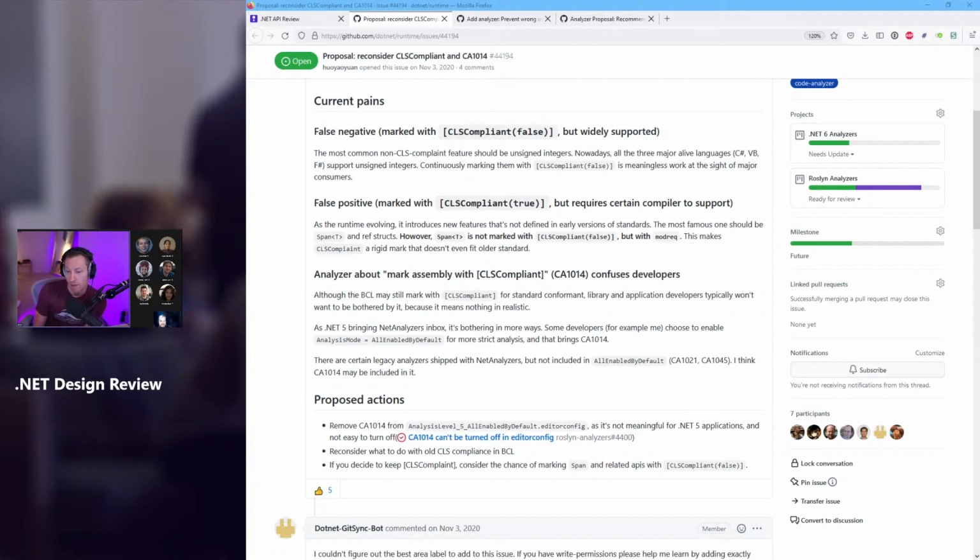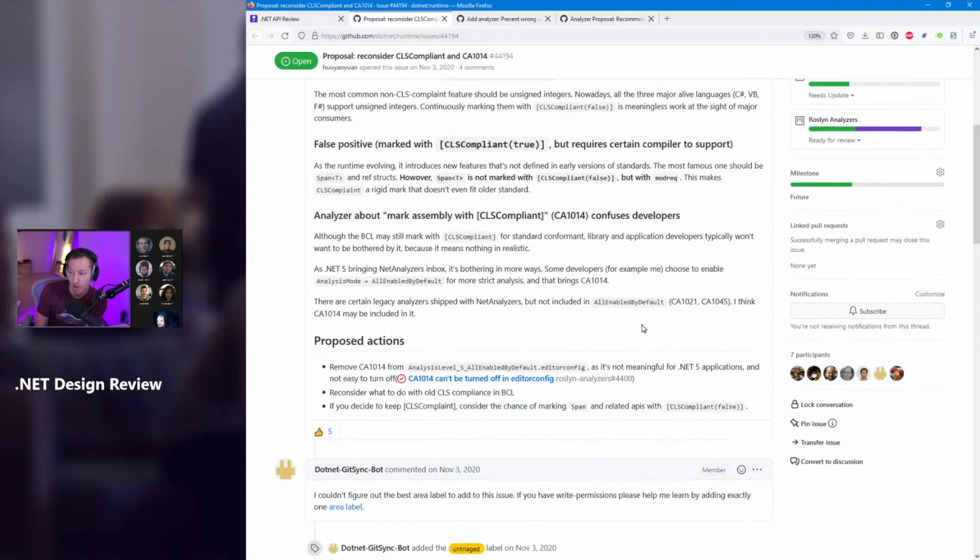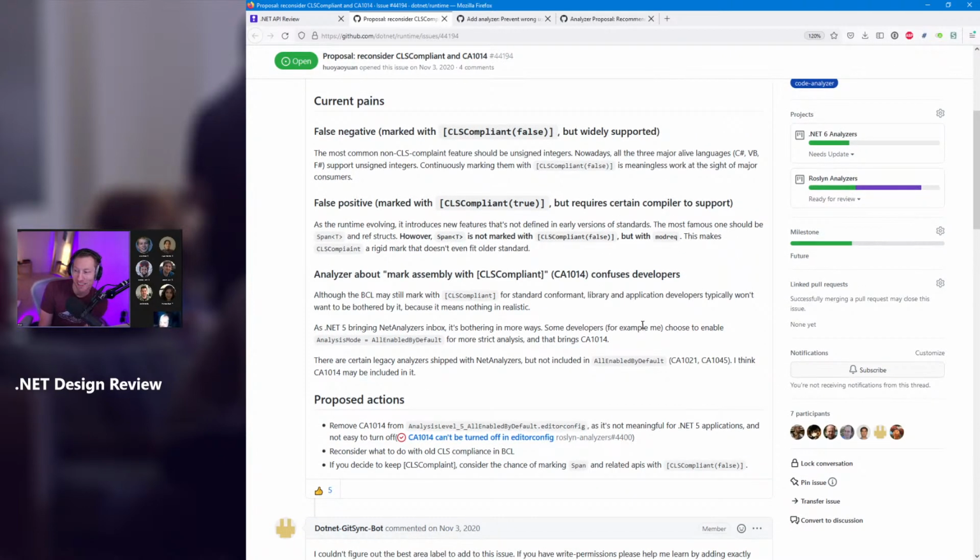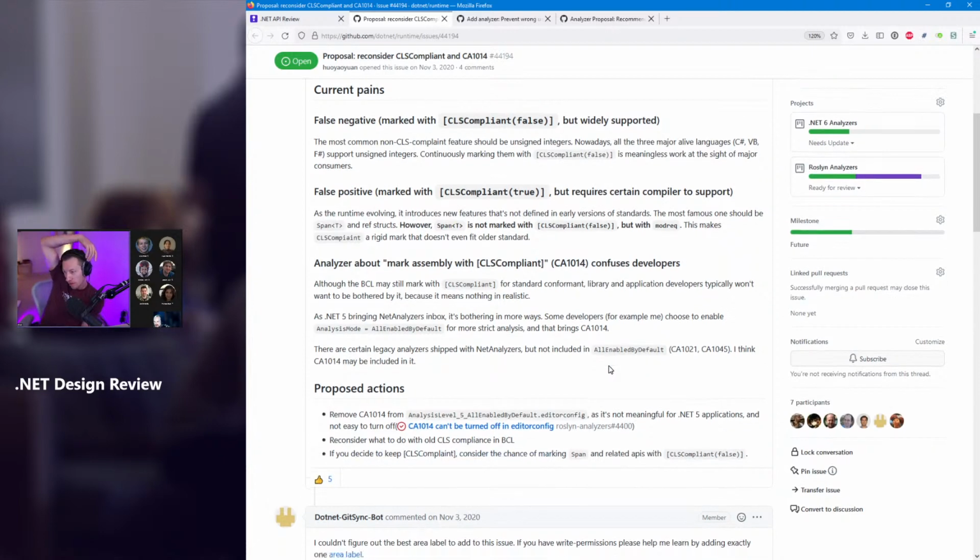All right, I think we discussed this to death, so I think it's something we need to put on hold. I'm not sure how you want to capture the journey, because I talked a lot, but I think the one-line summary is we need to reconsider CLS compliance all up. Because the attribute just doesn't help us with type system features, it only helps us with APIs. Okay.